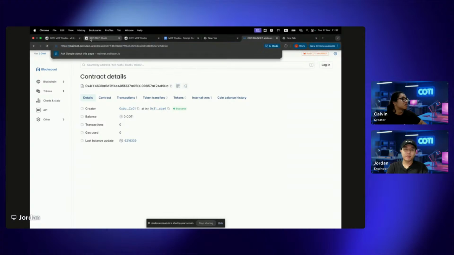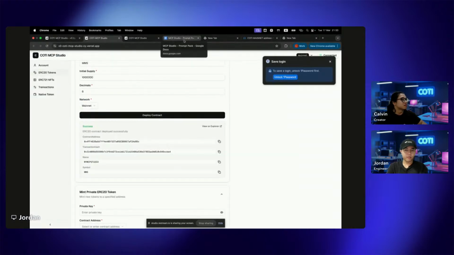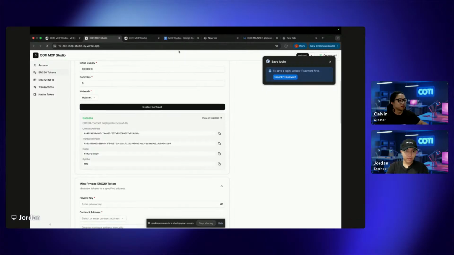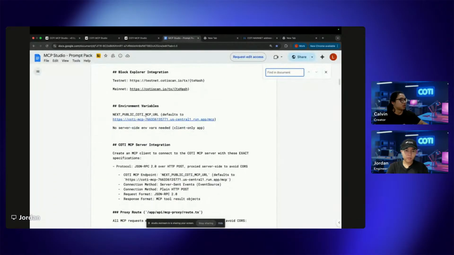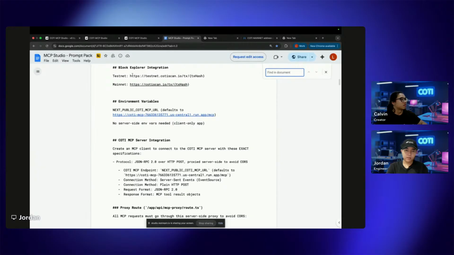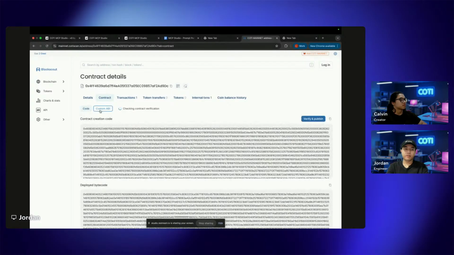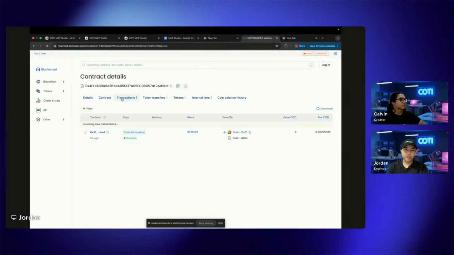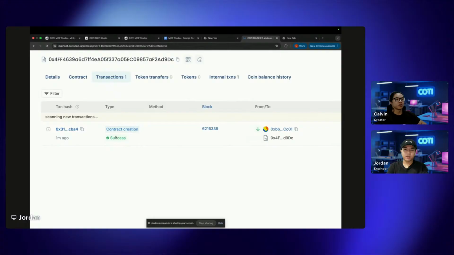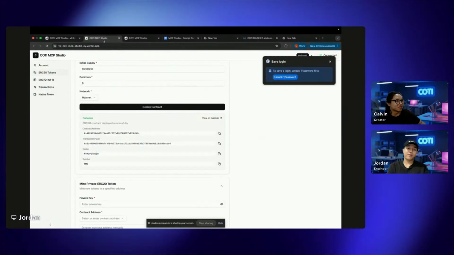It should be mainnet. COTI scan, yeah, it should be mainnet right here. All right, this is the contract we just created. Transactions, so there we go, 1 minute ago. Now that's another feature fixed.